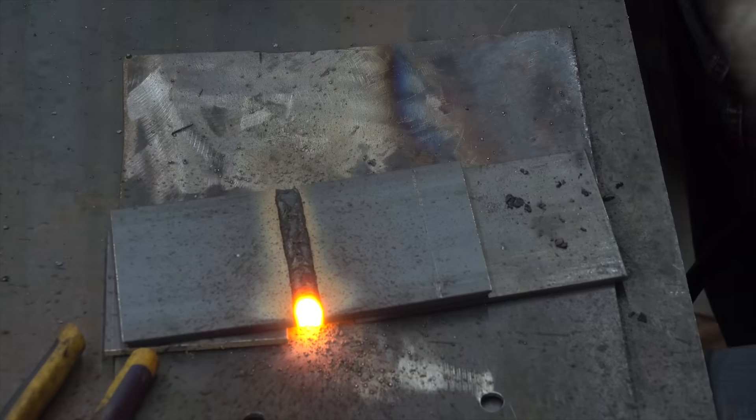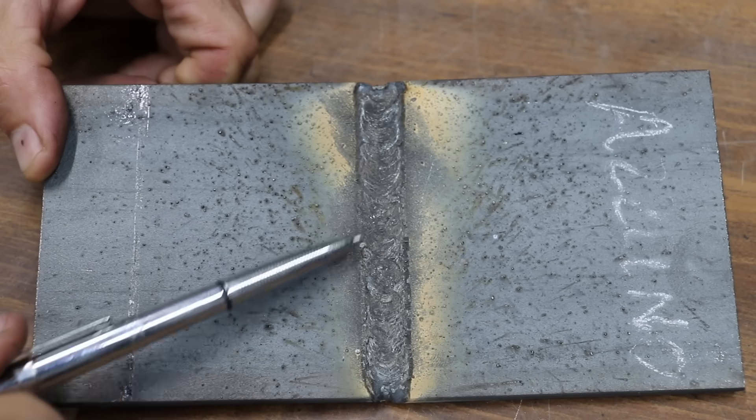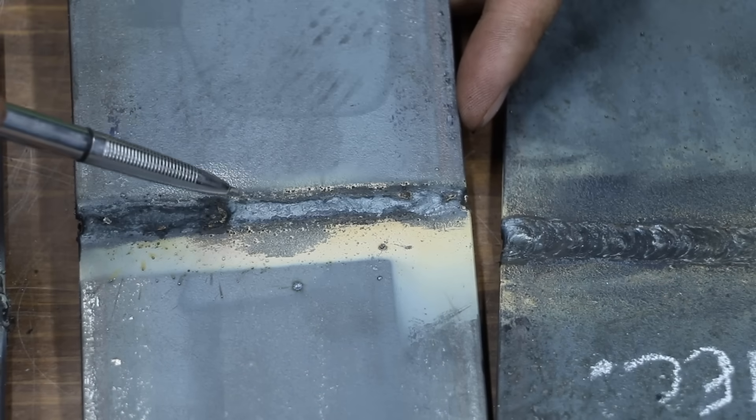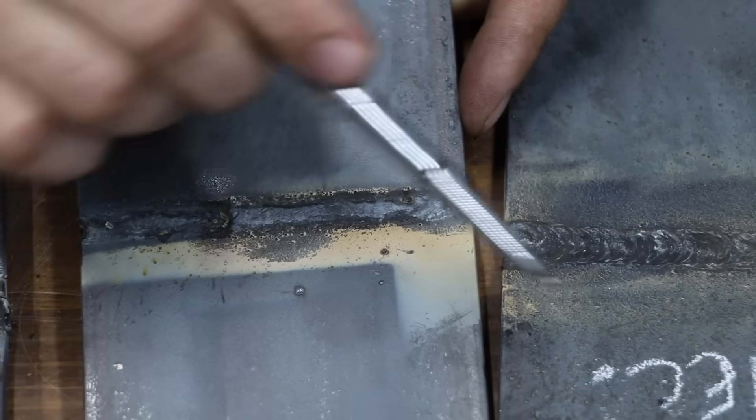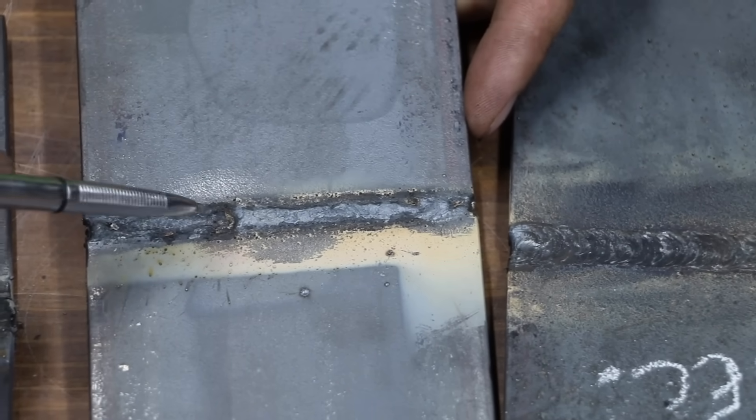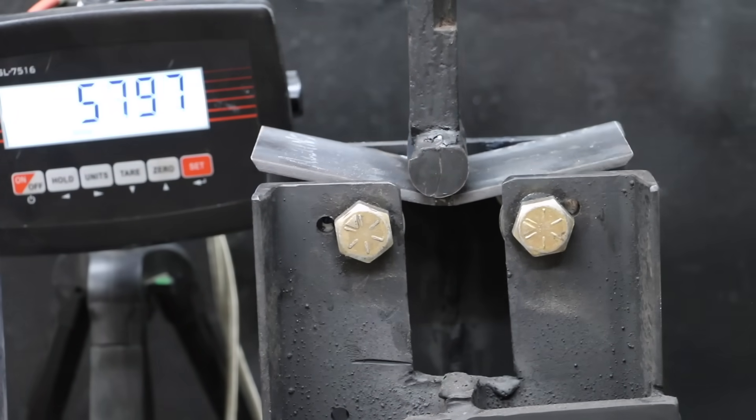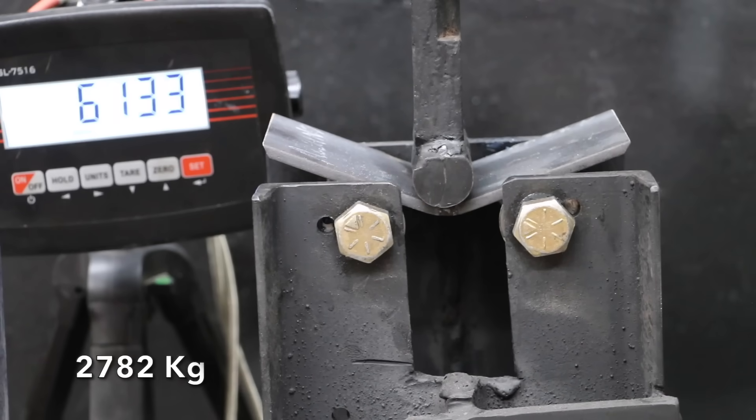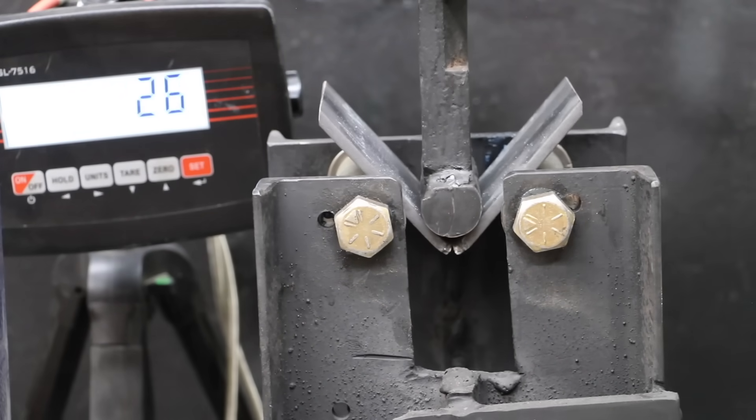And the Izuno machine definitely seems like an upgrade compared to the flame weld and the Chicago electric. Doesn't have a whole lot of splatter to it. Ran fairly smooth except for the surging on the wire speed, but all in all, I liked the way it welded. The Izuno did pretty decent for the first part of it. Ended up key holing this one and the Chicago electric just to get a decent root in there. And the Izuno offers more welding current than the flame weld and the Chicago electric and it made the strongest weld at 6,133 pounds.